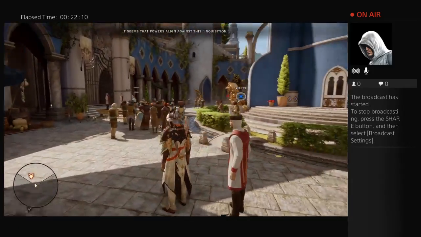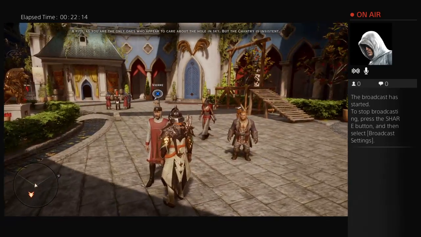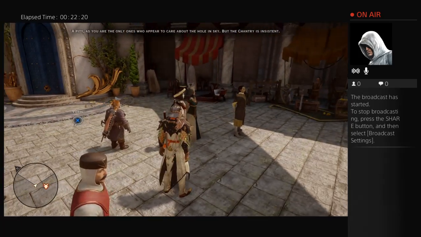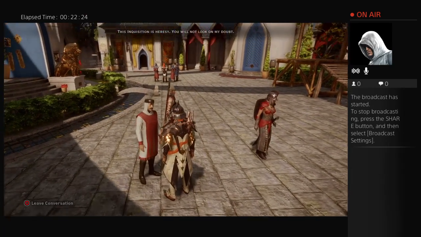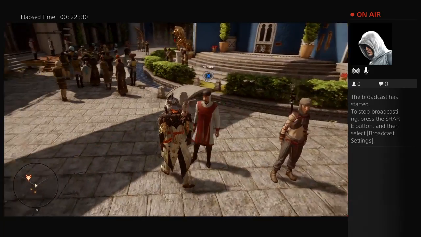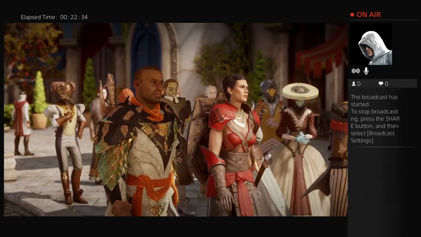It seems that Val Royaux is aligned against this Inquisition. As you are the only ones who appear to care about the hole in the sky. But the Chantry is insistent. Who are you? Inquisition, heresy. You will not look on my doubt.